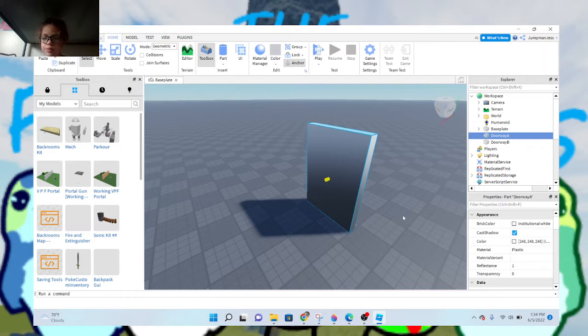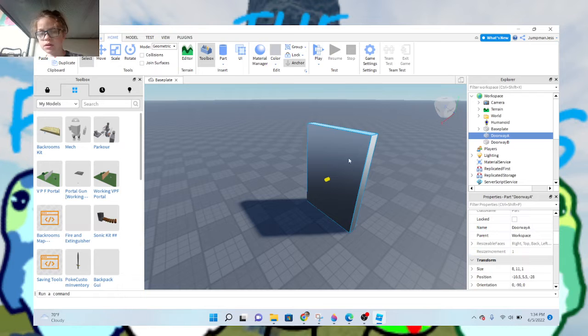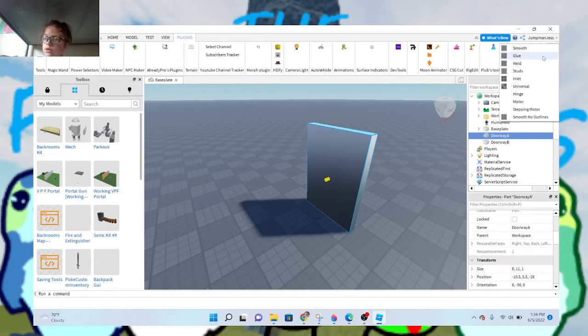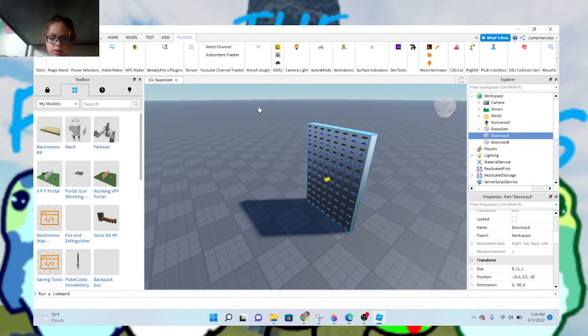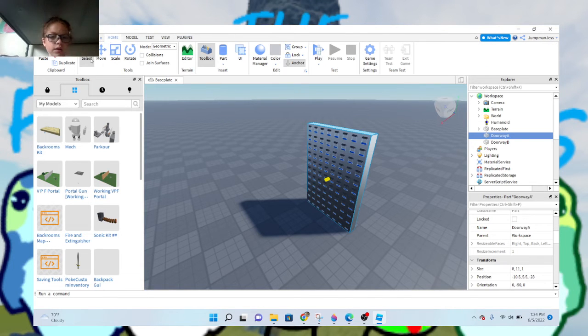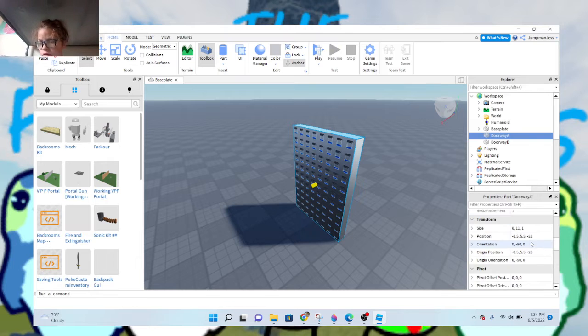Now, I should be able to, hold on, it needs to be a different texture. I'll do inlet, put it on there. Alright, so now that we have that, if we scroll down, we will find surface.